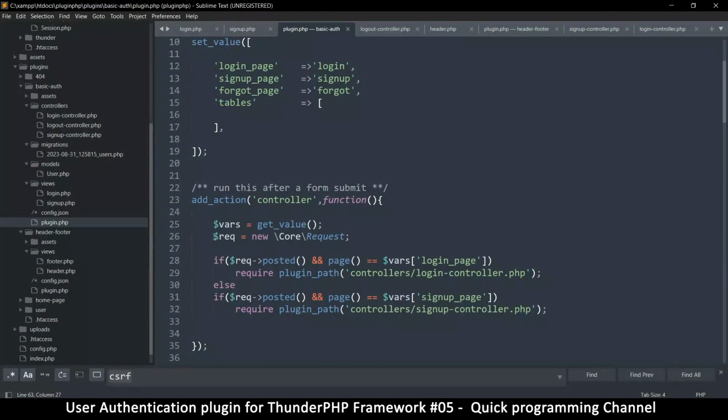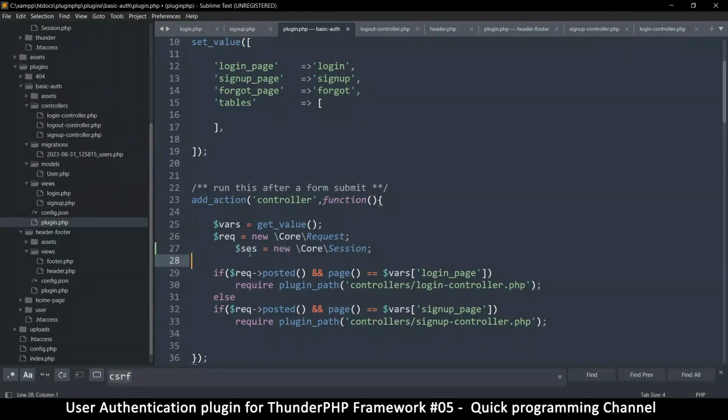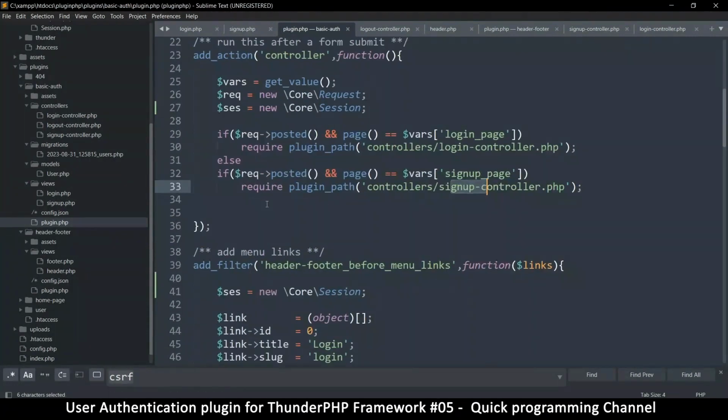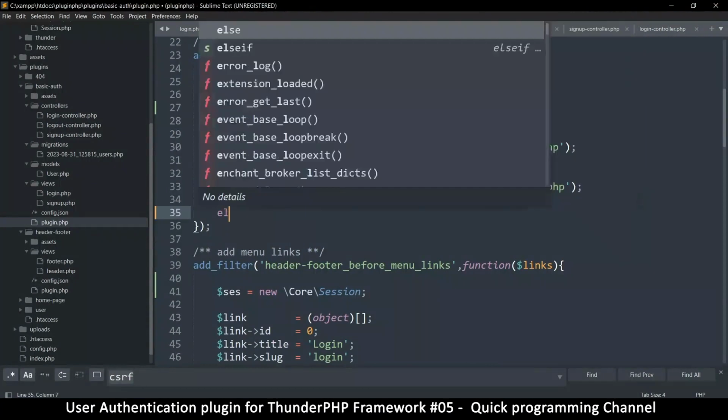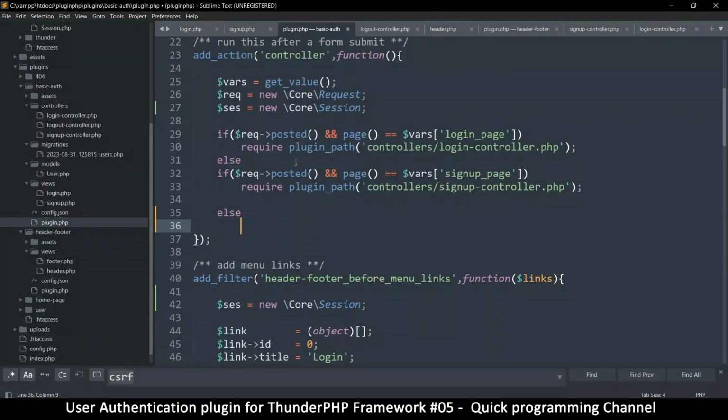Right here where we create the request, let's create that as well so that it's always available to whatever controller we put it on. So let's put another else if here, like this.